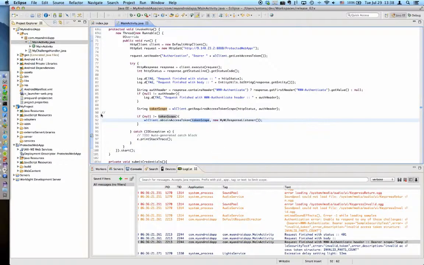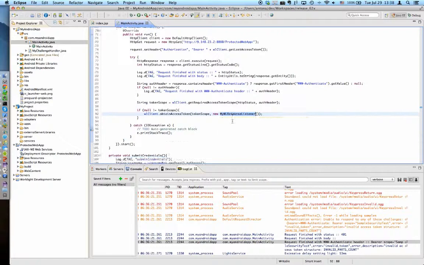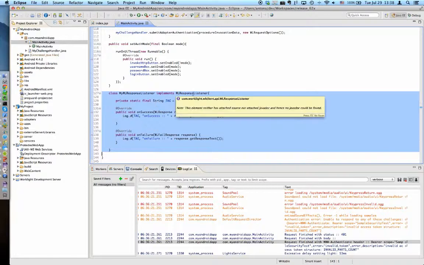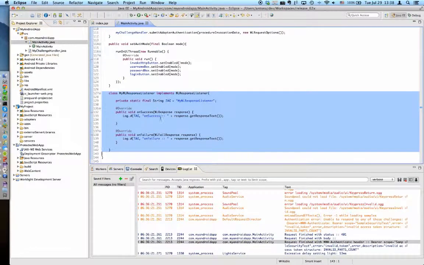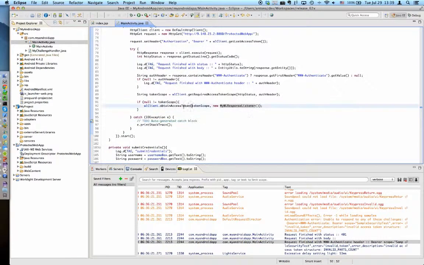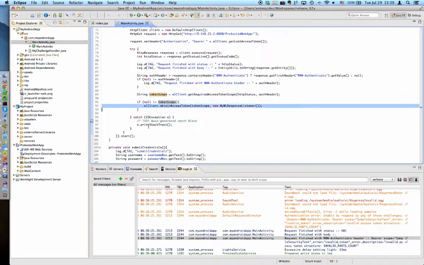I'm going to Worklight to obtain my access token, and I'm supplying my WL response listener, right? Let's see my WL response listener. That's pretty much a very basic class, a regular Worklight response listener. It implements on success and failure and just outputs the result to the log. Not doing anything specific or magical. Okay, good. So once again, I'm making a request. The request returns 401 with the authenticate header. I'm using the Worklight API to extract from this header the scope that I need to authenticate for. And in case it was successfully extracted, I'm going to Worklight asking for an access token. Let's see what happens next.